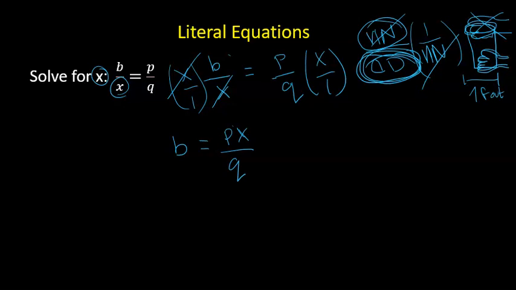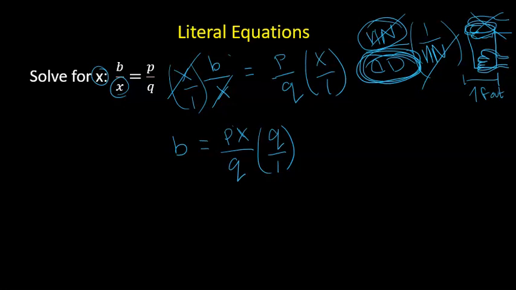Well, we can get that q by itself because that's the bottom of the cup, right? We can't mess with the top. I can't rip that p off. I can't rip the x off. I can only mess with the q because my water cup is really, really heavy. I can only grab it from the bottom.